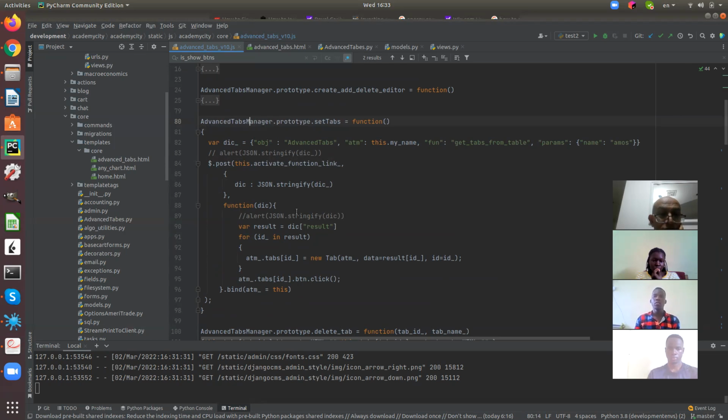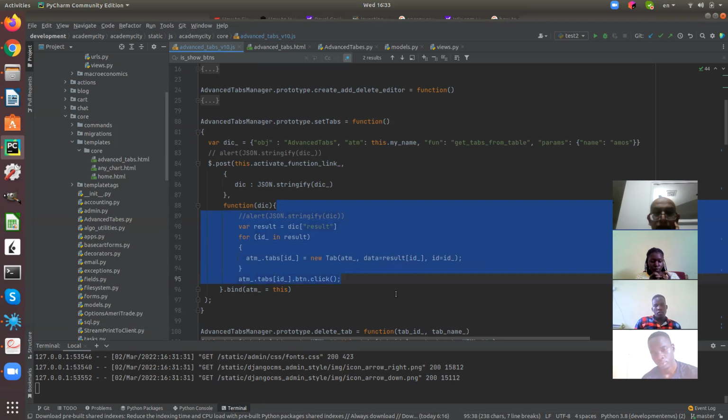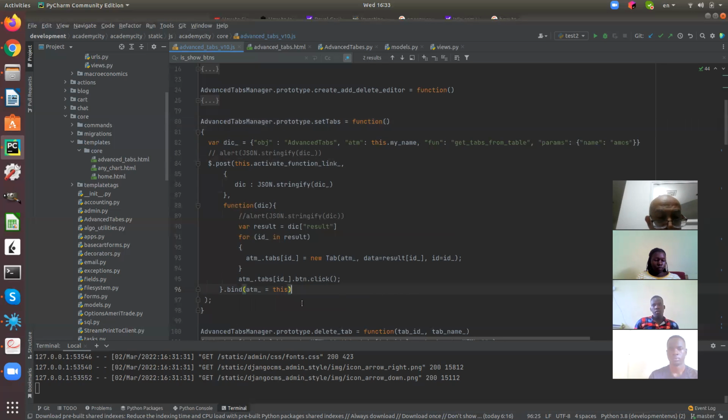But when you get the result from the server, inside here, it doesn't know what the manager is. Outside, it does. And the only way I can tell him who the manager is, is by using something like bind.